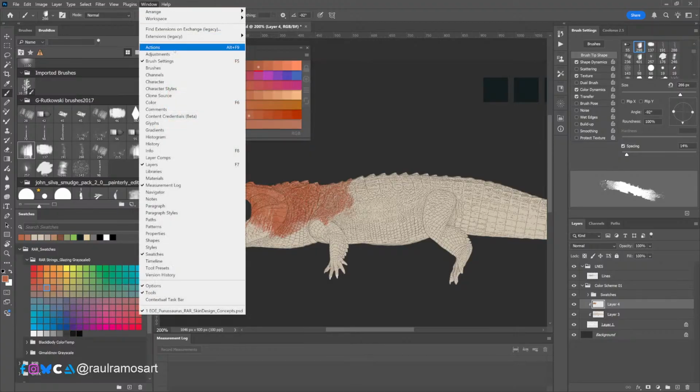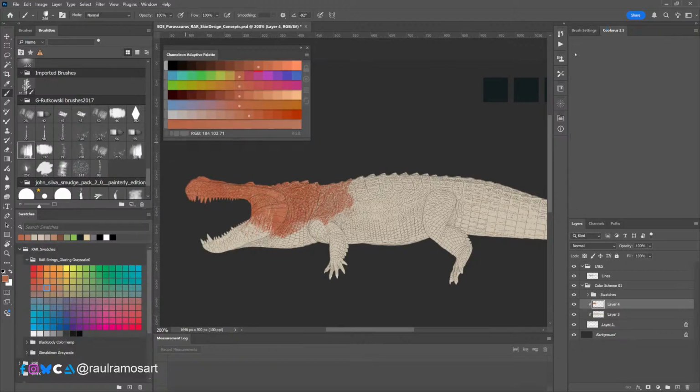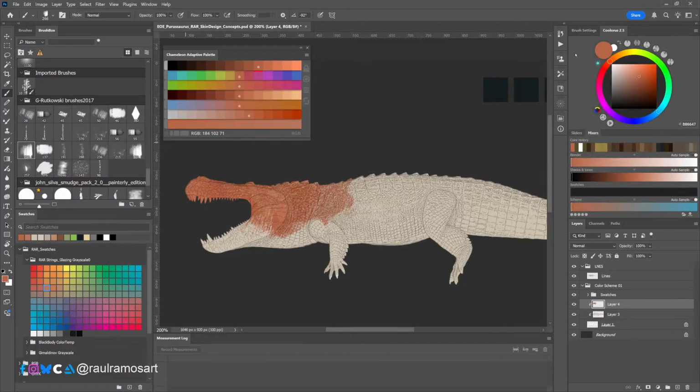Let me get my hue saturation stuff up here. Color. Where am I? Where are my sliders? Did I put them here? There we are. I think.